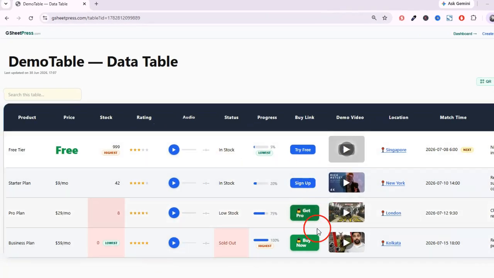One important thing to remember throughout all of this, your own manual cell colors always take priority. The color scale, the zebra striping, and the automatic smart highlights only ever apply to cells you've left at their default appearance, so anything you've deliberately colored yourself in the sheet stays exactly the way you set it.